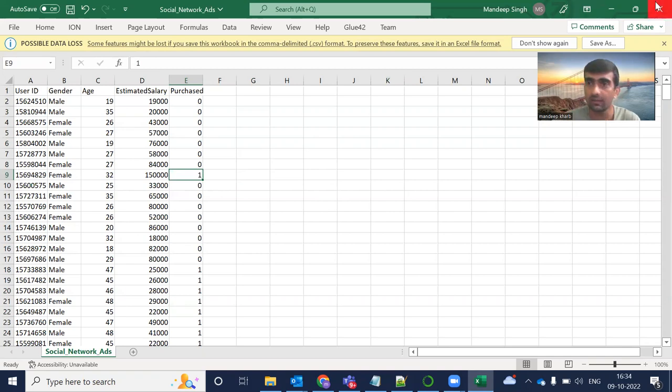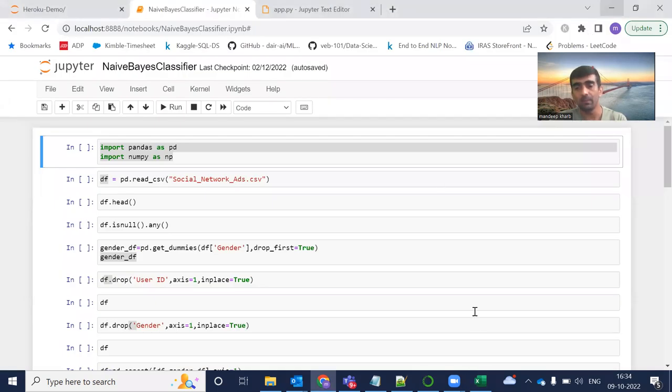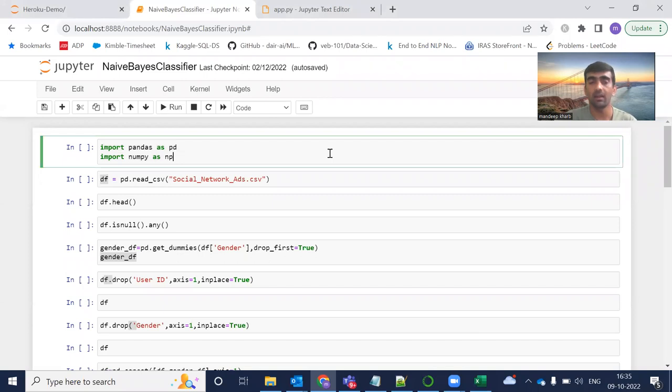So this is the data set, and this is what we want to build from it. We want to build an ML model which, given the parameters of a particular user, will tell us whether that user will buy something from a social media ad or not. Now let's get started with the code. I'm going to go through the steps that we have done earlier many times in a little bit fast manner, because we want to emphasize more on the things which are new, which we are doing for the first time. So let's get started.